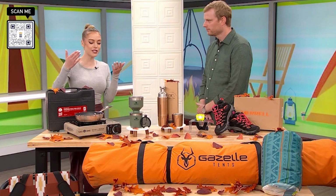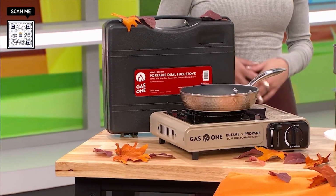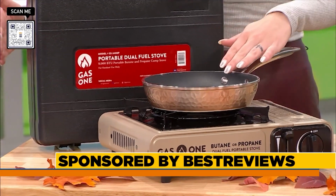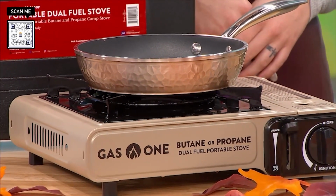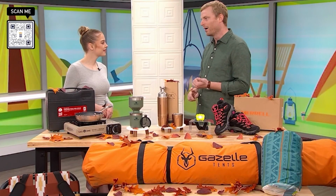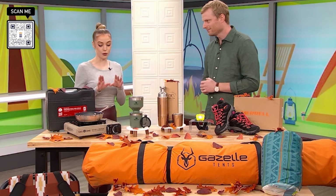But what about when you want to get things on the grill? Yeah, and so obviously you've also got to account for how you're going to eat and what you're going to drink. And when you're going out camping, especially for the backpackers, this is our favorite. It's from Gas One. What's so great about it is, number one, it's super light, but it is very sturdy and effective, as you can see on the table here. It's not something that looks small and chintzy, but when it's out, it's really effective. And it's got dual fuel sources, so you can use either propane or butane, depending what your preference is. So you got a few different options, which is always good when it comes to cooking.